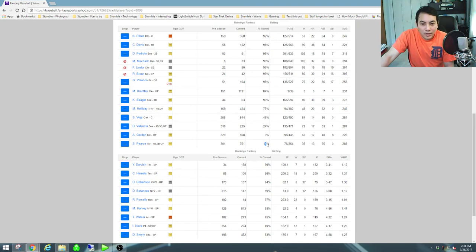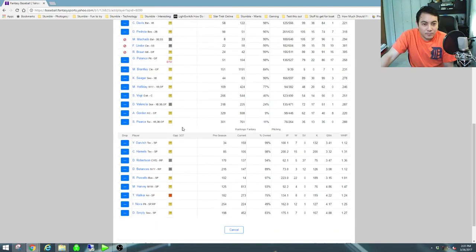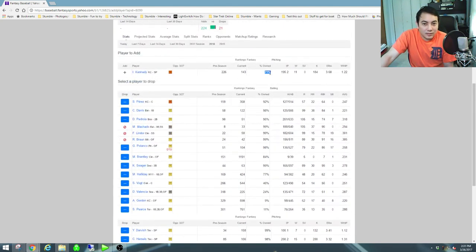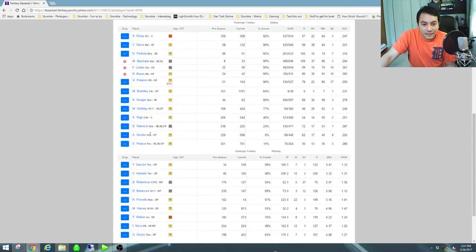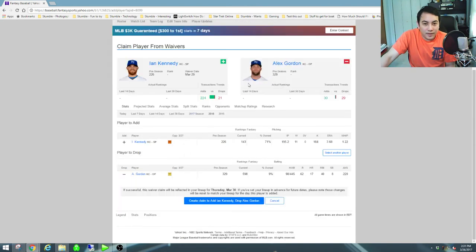Nobody really owns this guy, nobody really owns this guy, so I'm probably going to want to get rid of one of these too, just so I can have one more pitcher that is semi-decent. A lot of people have this person owned. So let's actually get rid of Gordon. So I want to swap out him to pick up Kennedy.